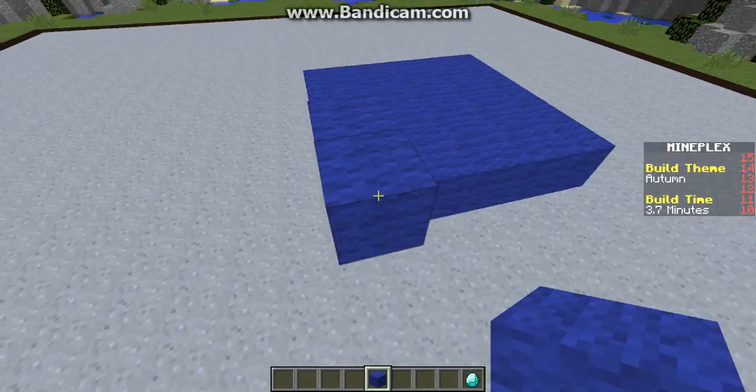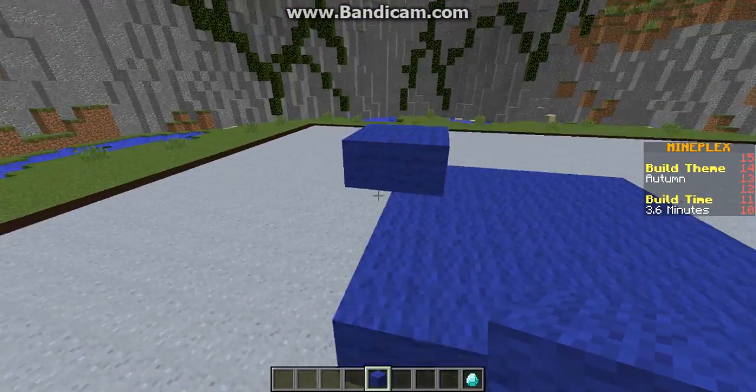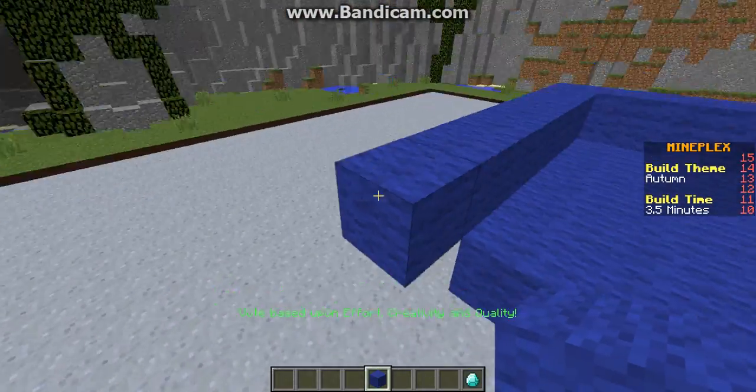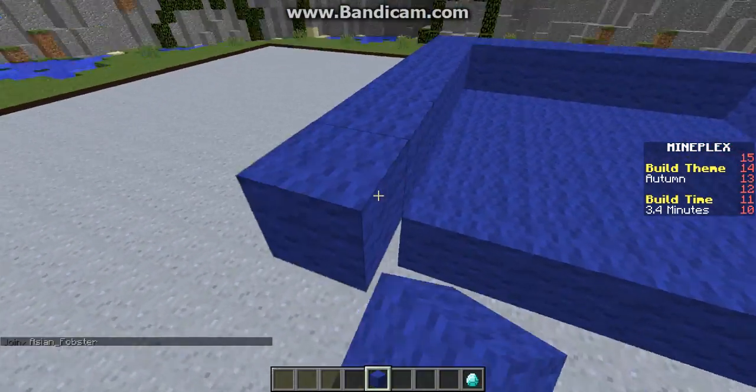So we're just gonna keep making this. I'm really good at making balls, as you can see. Complete scale, it looks completely like a ball. It's completely round. It doesn't look like it has rugged edges at all.